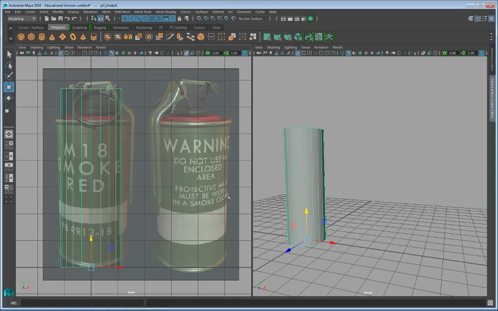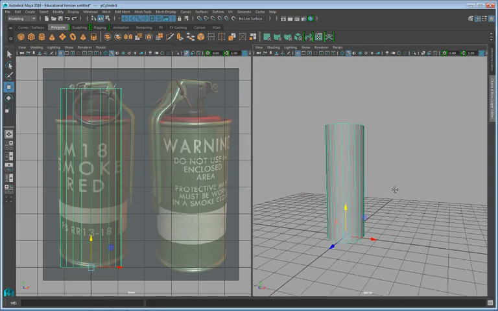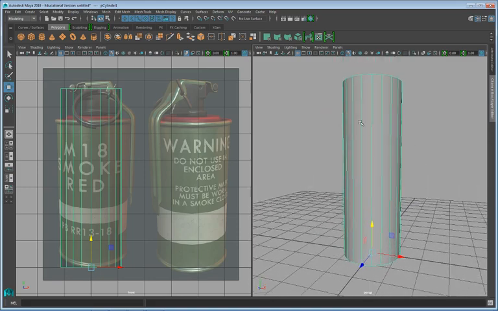Boom. See that? That means now I can model perfectly on one side, right? And I can still refer to this side to see if I'm staying accurate to whatever I am modeling. Yeah? There we go. All right. Very good.